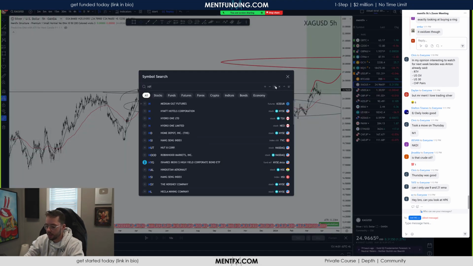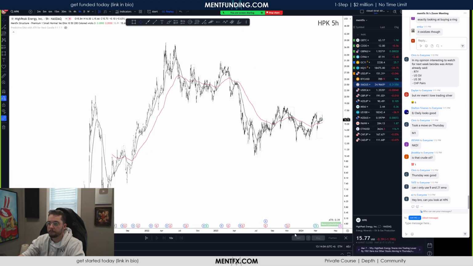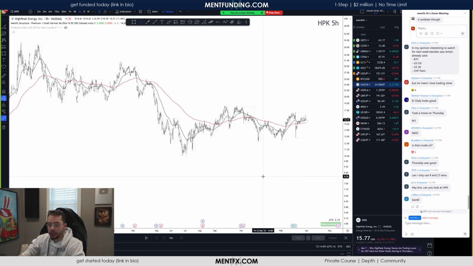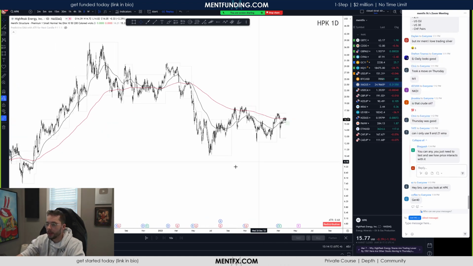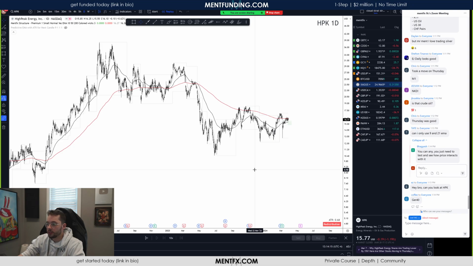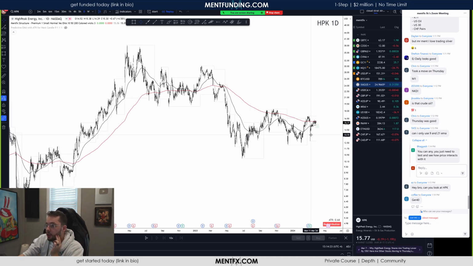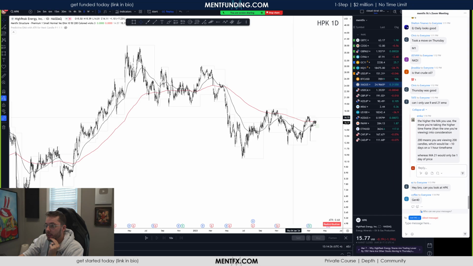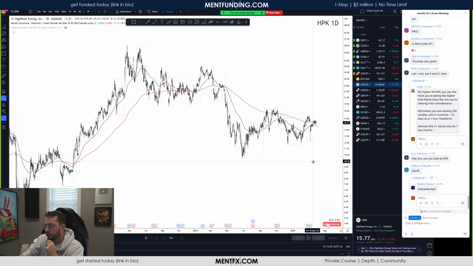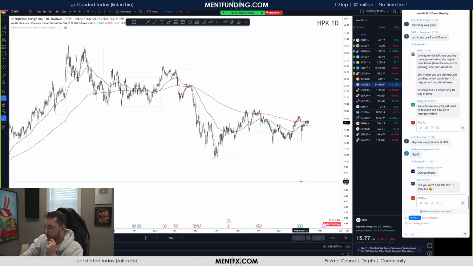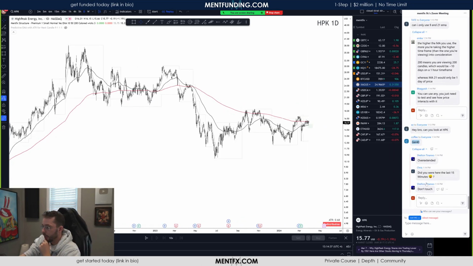Can you look at HPK? Well, it's very illiquid, which means you're only trading this on a higher time frame. So it's ugly. I would not touch this whatsoever. It's not in any bullish market. It might be accumulating, but it's still in a bearish range right now at all the MAs inside of this area under here. Nothing to do. Don't touch is my answer on this. Yep, that was very easy. JER 40, we just went over that. You're going to have to go and rewatch the webinar to see that.